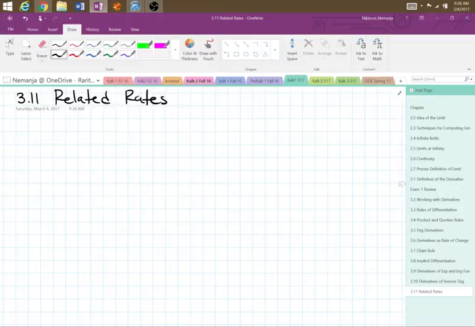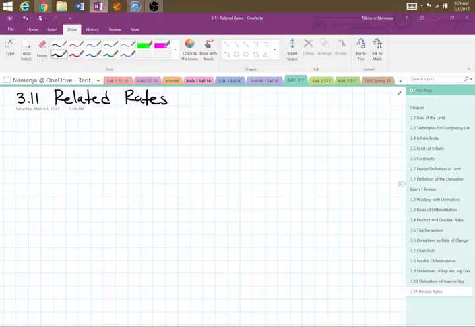So we know that derivatives measure the rate of change. Change is that division dy over dx, which is a rate. So this means we are going to have multiple derivatives show up in the same equation, because related rates is plural, right? So we can still have multiple derivatives in one equation and we relate them through the equation. So we'll see how that goes.